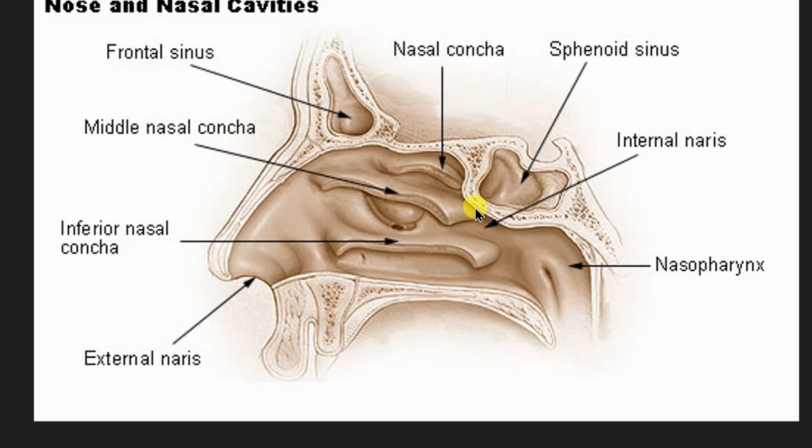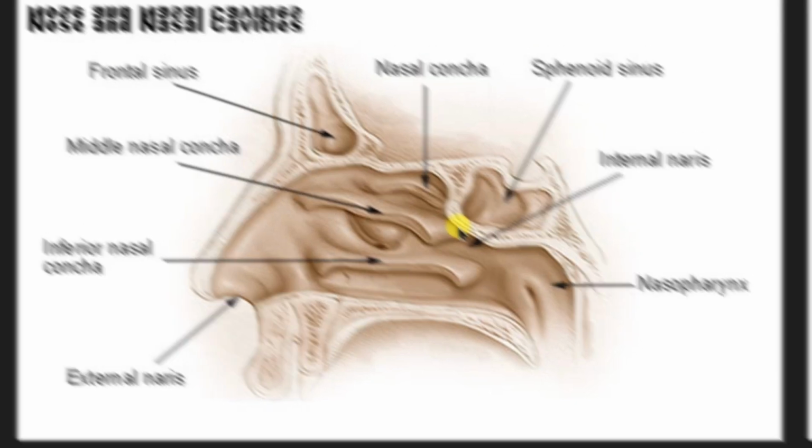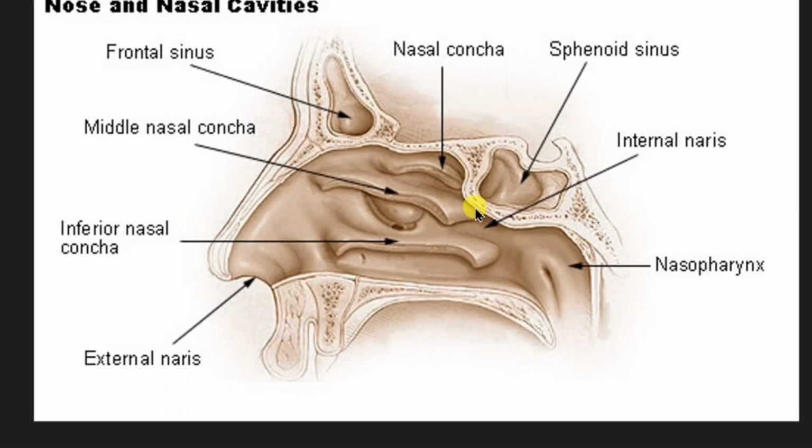And as you know, the frontal sinus communicates with the middle nasal meatus, and this meatus communicates with the nasal cavity via the opening of the sphenoidal sinus. And about these sphenoid sinuses, you have to memorize that they are not equal in shape. They vary in size and shape, and they are usually asymmetric.